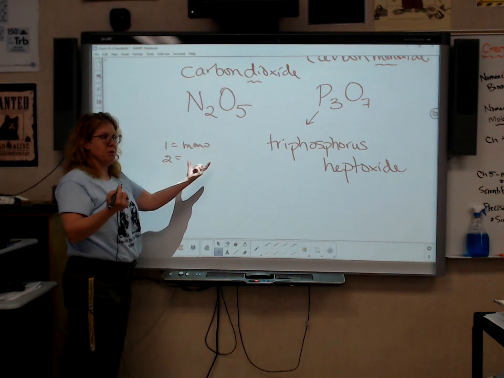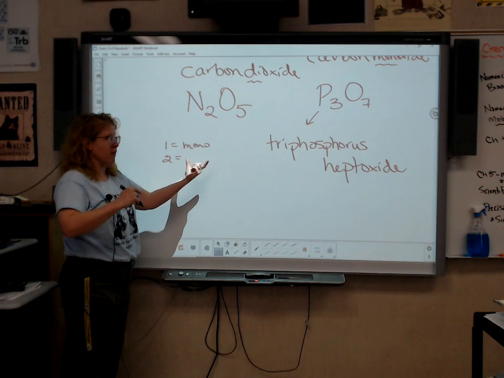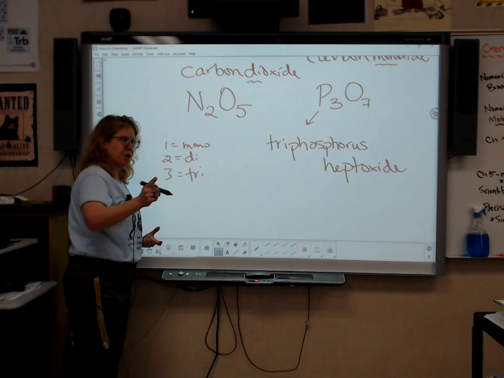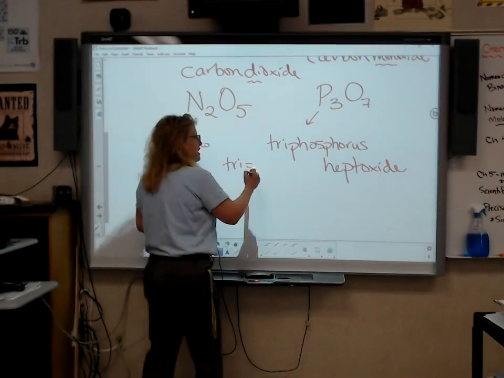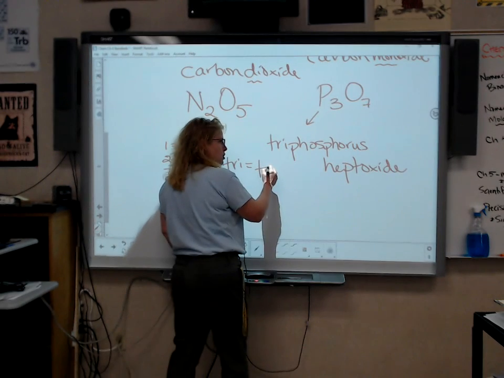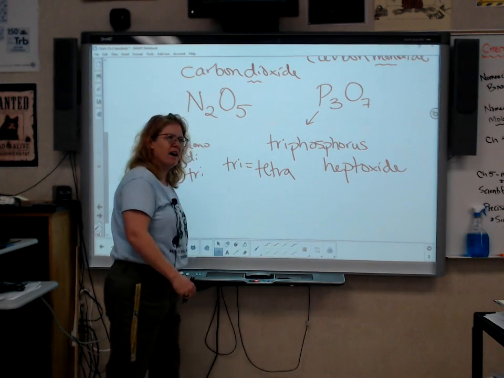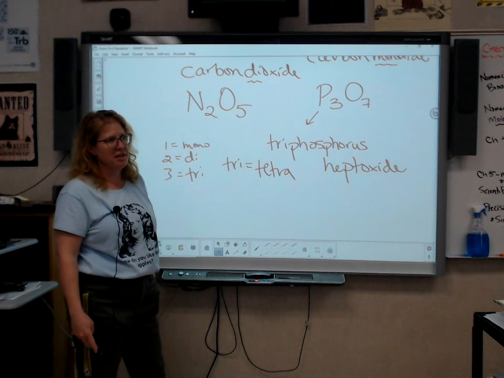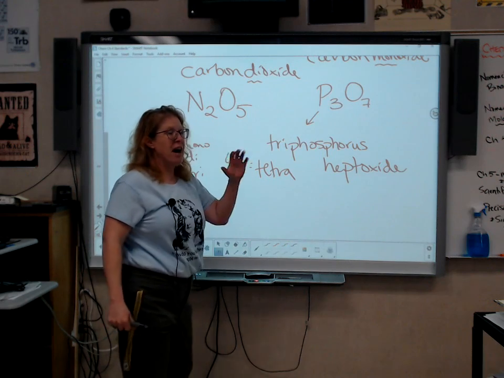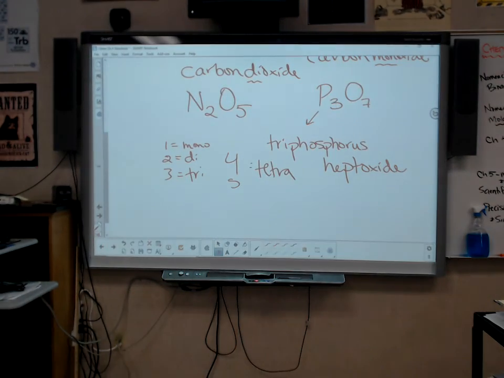Okay, stop. Give me a second. I know we're almost done. What's 2? Okay. 3 is pretty easy. 4 is a tricky one, so stop and listen for a second. It is not quad. It is just like the computer game that always has 4 little squares. That's why it's called Tetris. 4 equals tetra. 5 is penta. 6 is hexa, just like you know from math class. 7 is hepta. It's weird. 8 is octa. And then 9, I don't think you'll have it on the test, but it's nona, N-O-N-A.